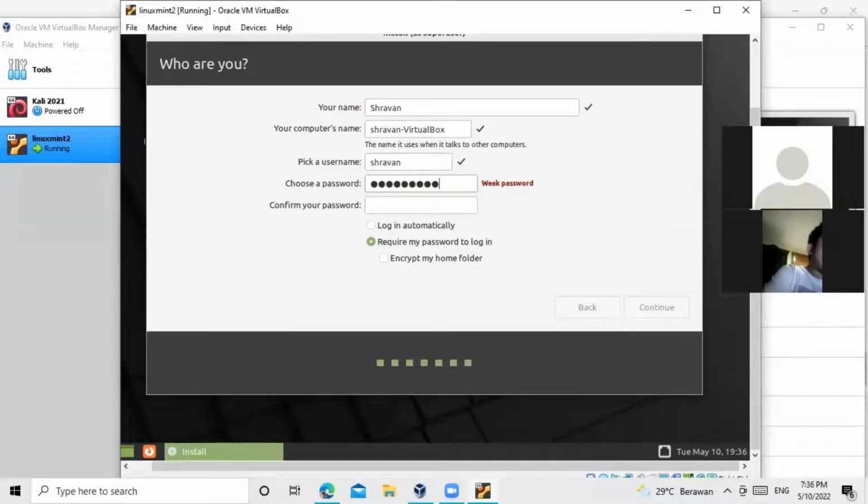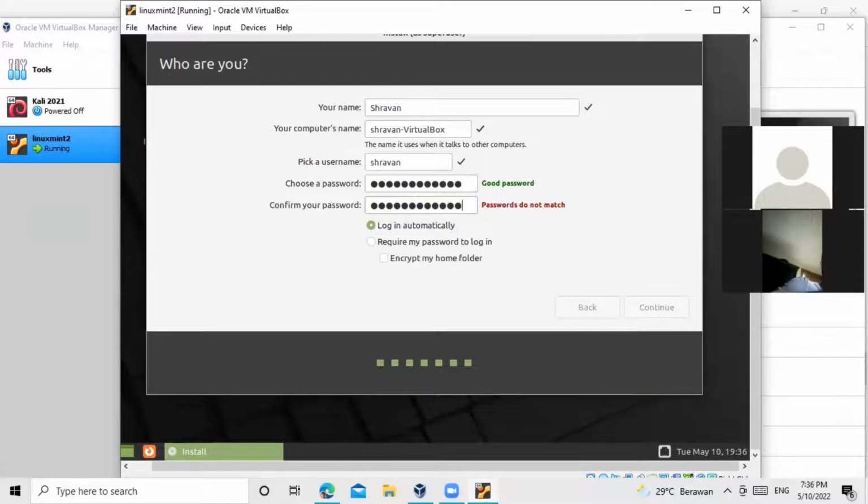Okay, let me make an easy password. Okay, I'm trying to make the password quite easy. Sorry guys, I'm not really good at making my own password.